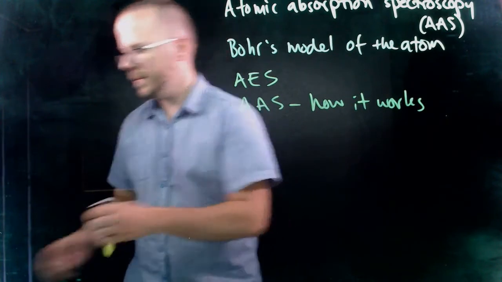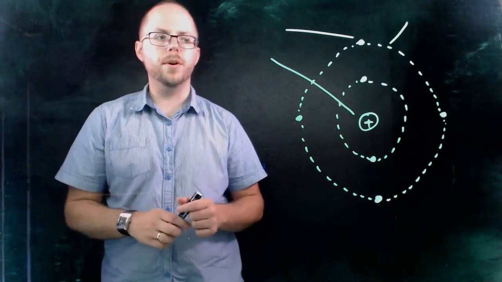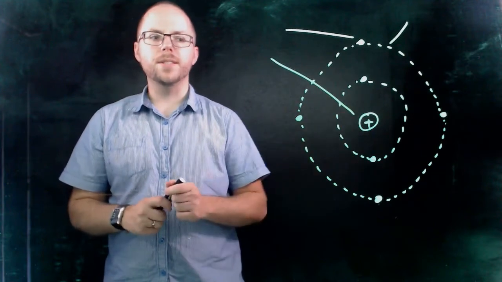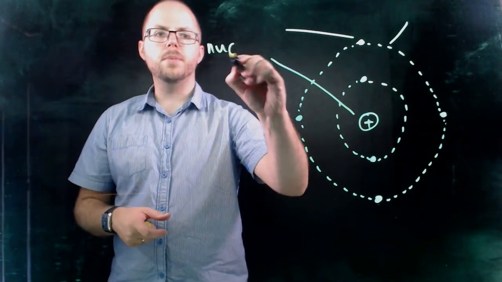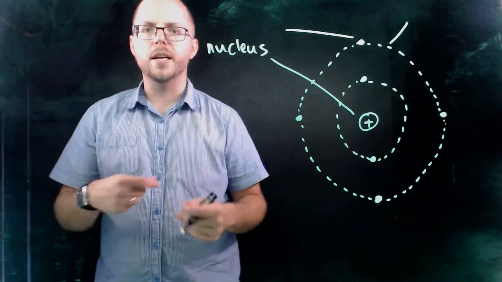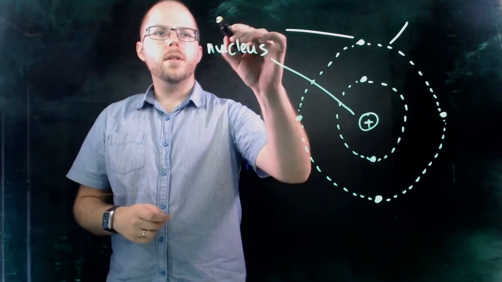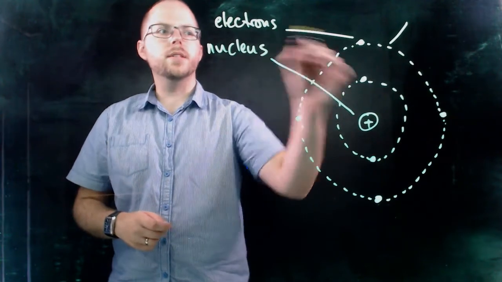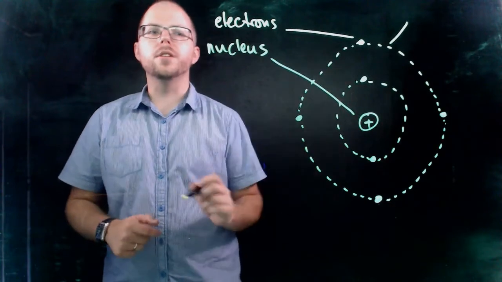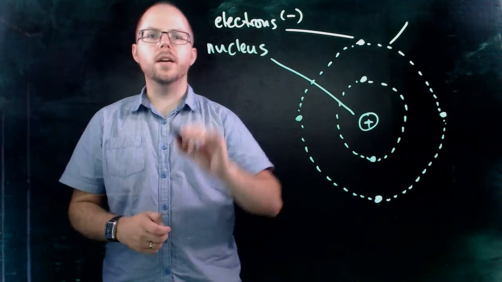Okay, so let's begin. Here we have a simplified illustration of the Bohr model of the atom. We've got three main areas that we're going to talk about. The first one, which I've simplified with this plus symbol in the middle, is the nucleus. The positively charged nucleus contains neutrons and protons combined together. We then have the presence of these electrons, representing these dots that are orbiting around the nucleus. Remember that they're negatively charged. So, positive nucleus, negative electrons.